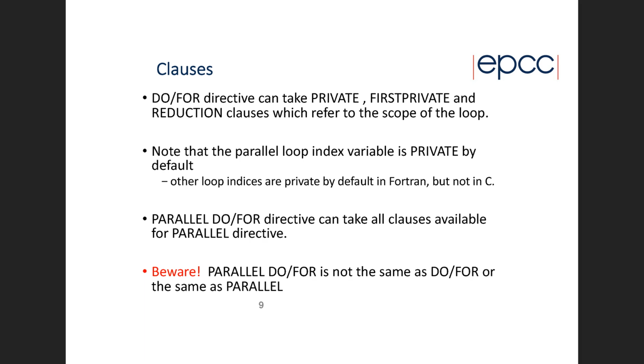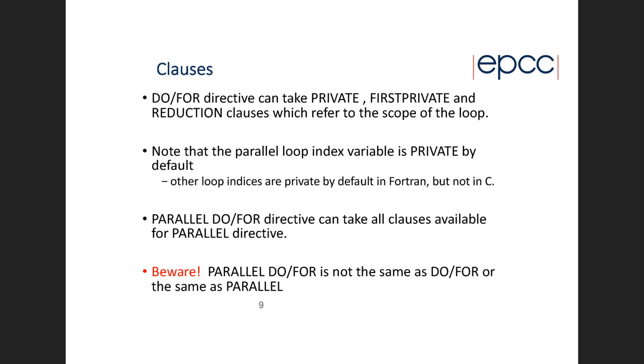In which case you need to have the reduction clause on the loop, on the do or for directive, rather than on the parallel region. When you have it on the parallel region, then the reduction doesn't happen until the end of the parallel region, which is going to be too late.